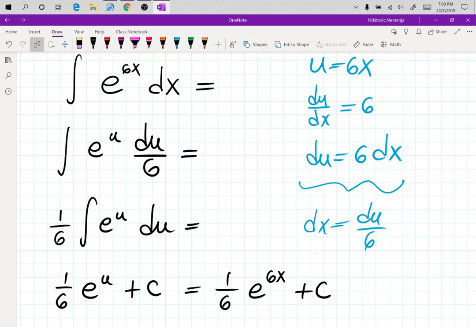Negative 1/3 cosine 3x plus... negative cosine 3x over 3 plus c. Yes. Wait. Yeah, no. Okay. No. He just added cosine. He just simplified it. Yeah. Here, I'll show you. You know what he's talking about. Yeah. No, wait. We put it over 3, right? Yeah. That's what he did. I mean, it doesn't really matter. It's the same answer.